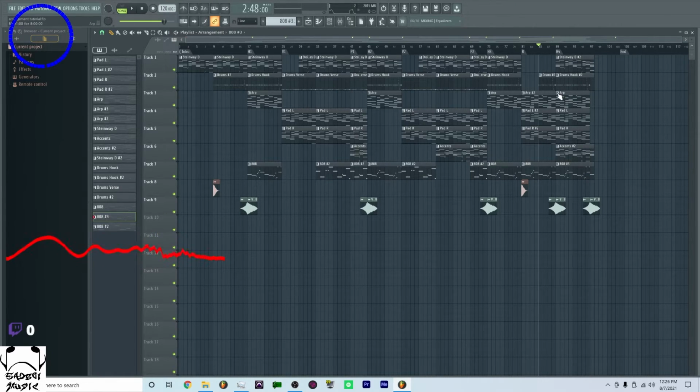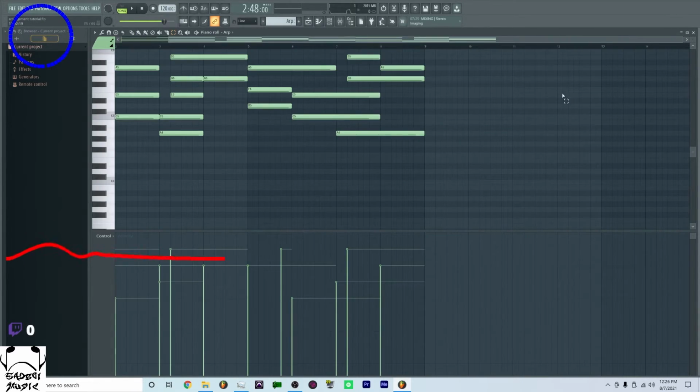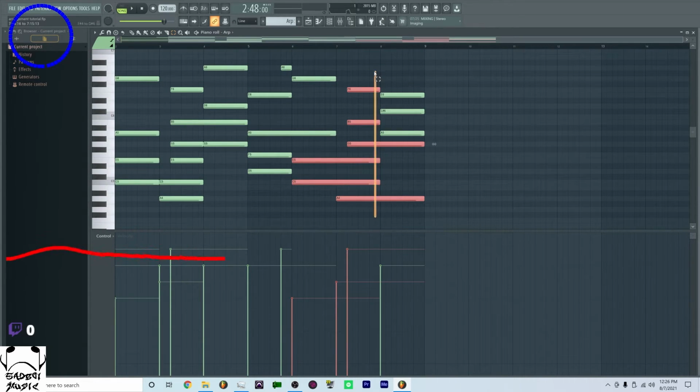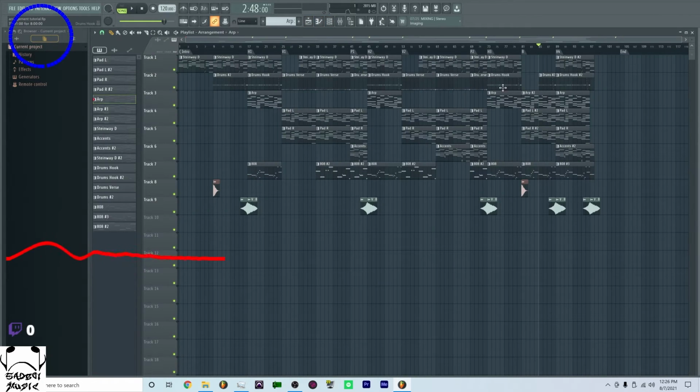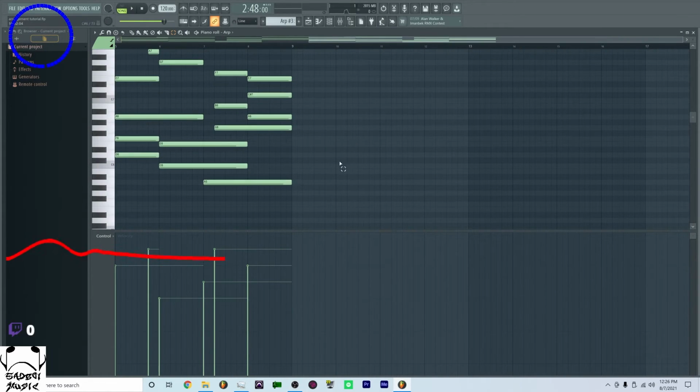And what I can do to add more energy is take this arpeggio, which remember, everything here is down an octave. The pads and the arp is down an octave. The 808 is still in the same octave. So what I can do, I can take the arp, which, as you can see here, is in the 4th to 6th octave. What I can do is bring it up an octave. And now you can see it's in the 5th to 7th octave.